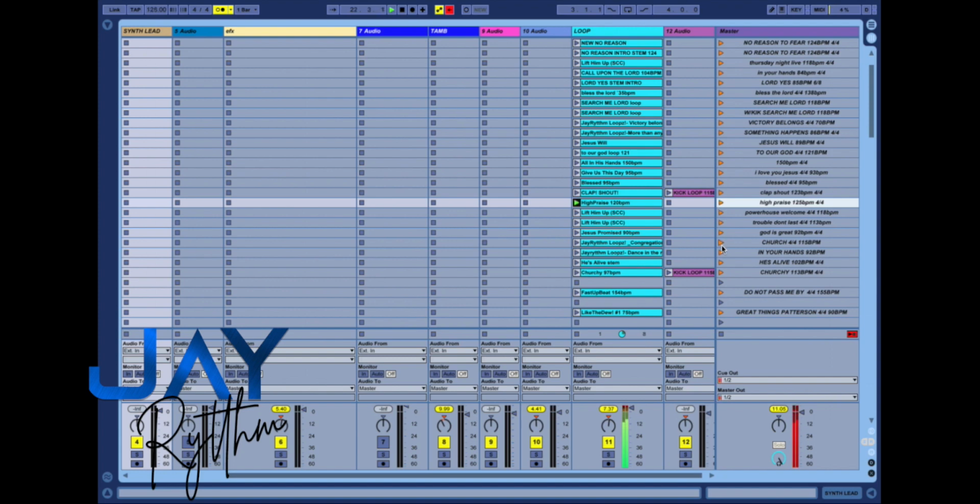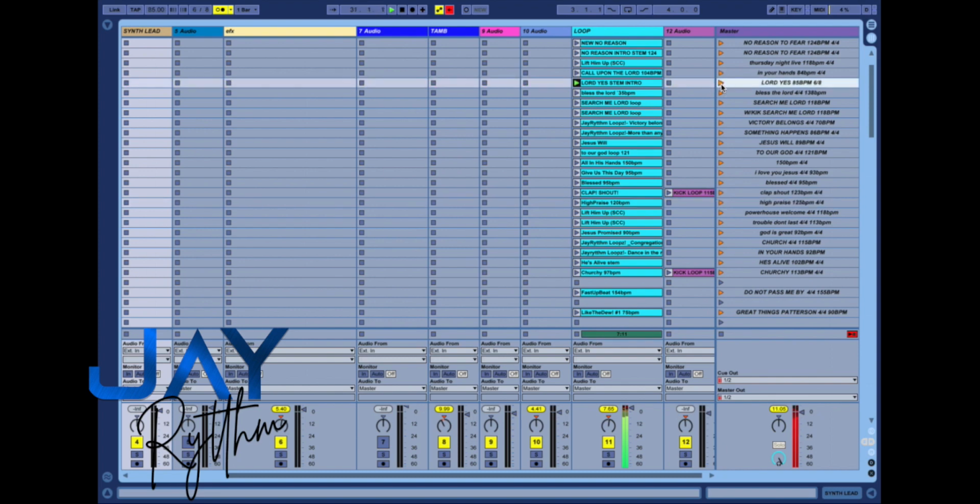It's that simple. And I got them all named, so I have the BPM set and whatever the name of the song is, and the time signature.